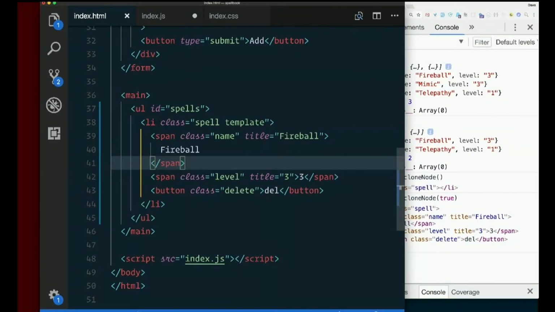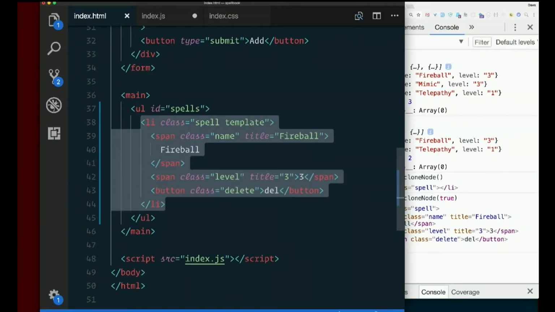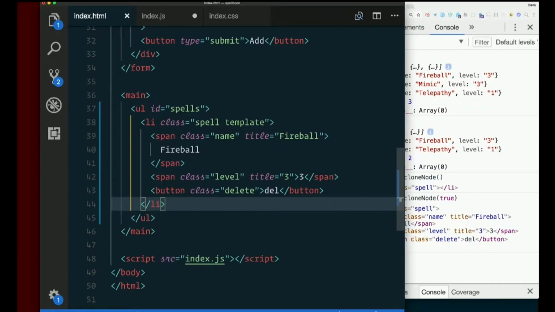Okay, but what if there's something not there yet? What do you mean? Well, like all the details, like fireball and 3, like we're going to put those in. Yeah, but what if there's nothing on the list already? Are we taking it off of what's already there? No, we're just putting this dummy one in there and making a copy of it. So it won't really be there. We're going to hide this. Oh, that's going to be hidden. Yeah. So when you create a new one, you take that, copy it. Yes, exactly. And change it to actually match. Okay. That's the idea. Now I get it.